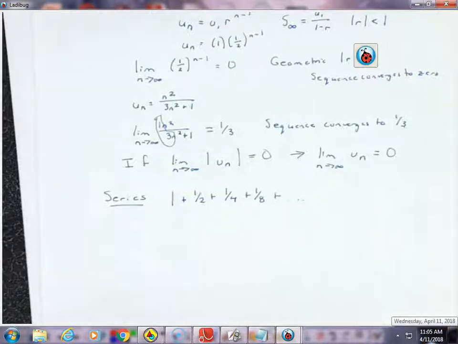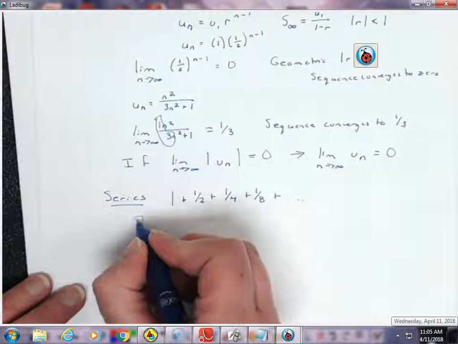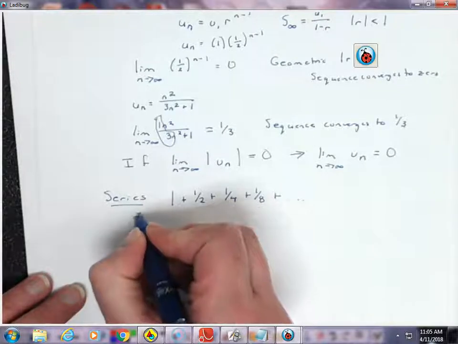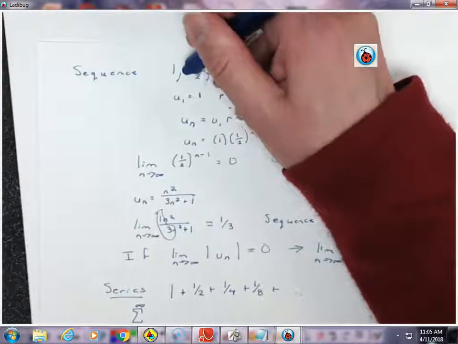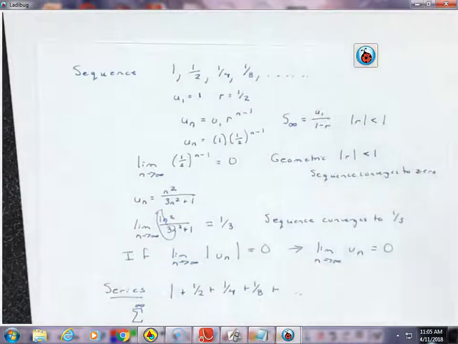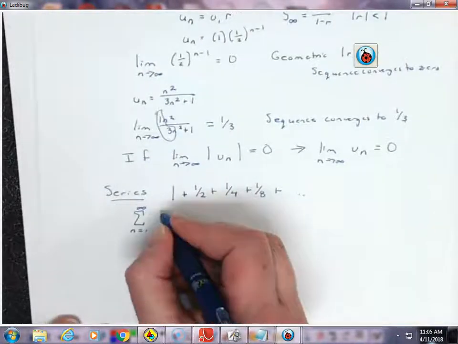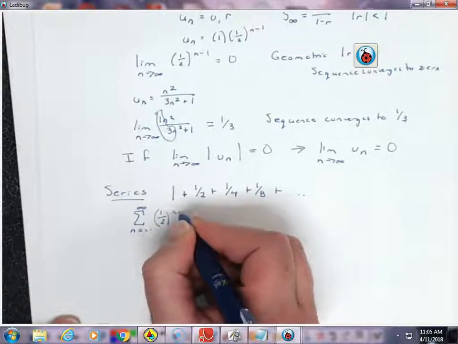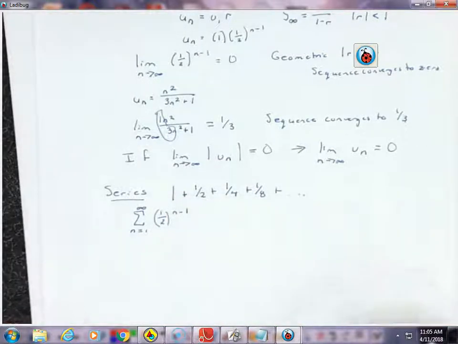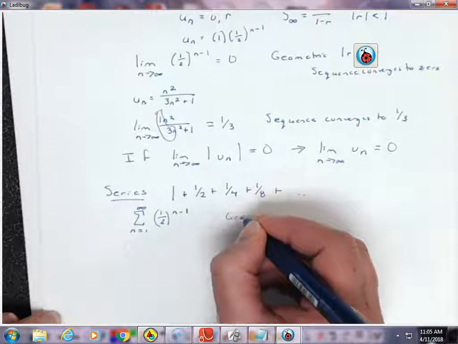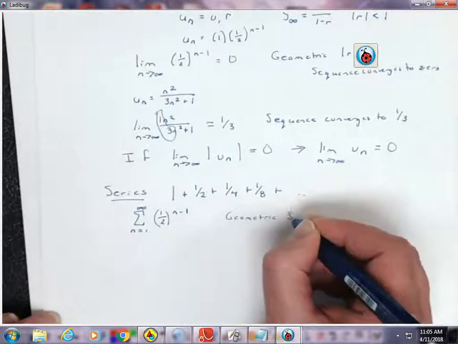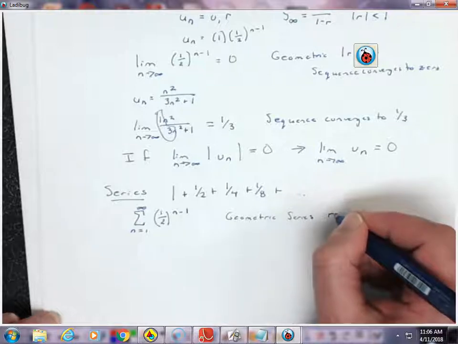Okay. Again, on this one, what we're talking about is just adding up all of these terms from 1 to infinity. It's the same formula as the one that I had up there before I was alternating the signs. Okay, this is the sequence that we are trying to sum. If you put in 1, that would be 1/2 to the 0. That gets you your first term, which is 1, then put in 2, and so forth. Okay, so this particular one we would recognize as a geometric series. If we're adding them, it's called a series, with r equal to 1/2.